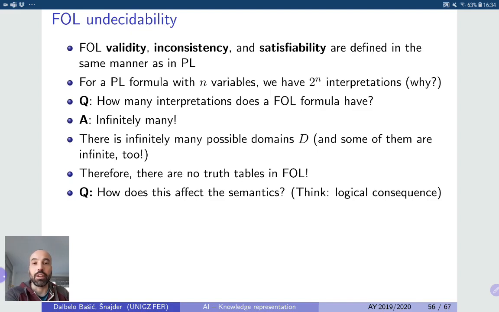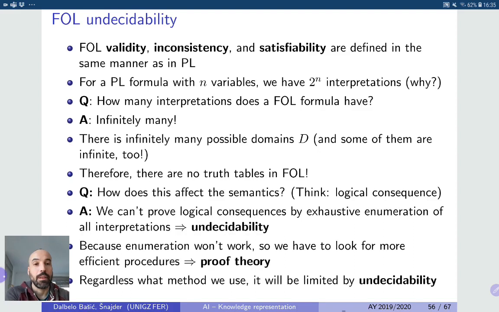So the consequence for semantics is that we will not be able to do the usual business of proving validity, inconsistency, satisfiability, and logical consequence in first order logic. We can't prove logical consequences because we can't do an exhaustive enumeration of all the interpretations, as there are infinitely many of them. And that's the root of undecidability of first order logic.